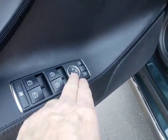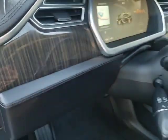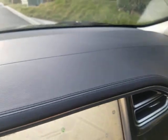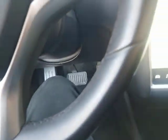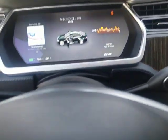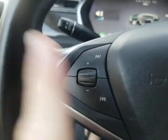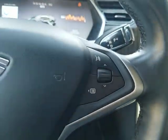Door panels both look very nice. There's no damage on the door panels or anything like that. All the windows work. The window switch is in good shape. The door handle's in good shape. It's got the wood trim paneling kit package on the dash, which looks good. Good shape. The dash looks good. Steering wheel looks nice. The horn button. All the controls here. The wheels are in good shape. Neither are broken or hard to turn or anything. The buttons both work on either side.